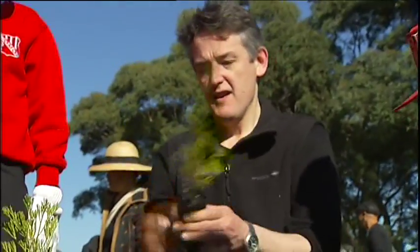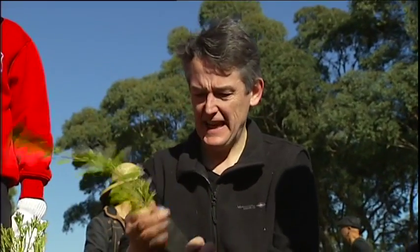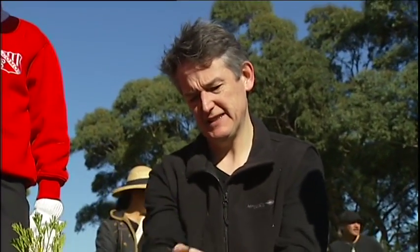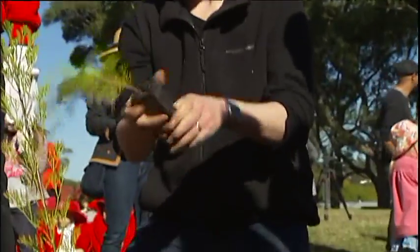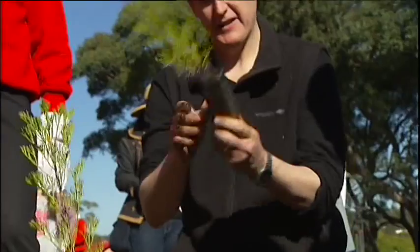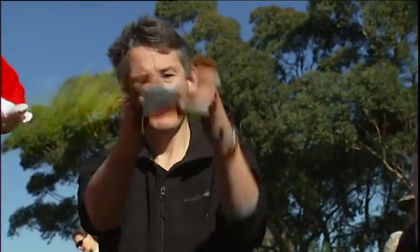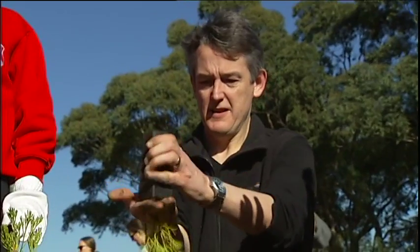Now, here's the trick, okay? See this? We need to get the seedling out of this. Now, what you do is you squeeze it at the edges like that, okay? You see that? Now, you can be a bit rough with it. It's okay. The seedling will be okay. Now, here's the magic bit. See that? You do that. Put it around the top like that. Squeeze your fingers together. Turn it upside down. Ta-da! Okay?